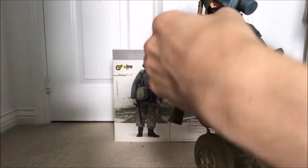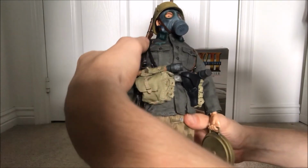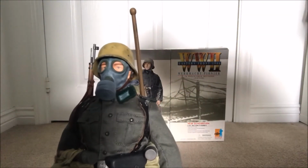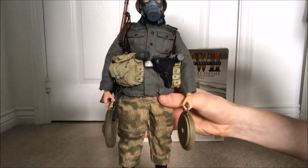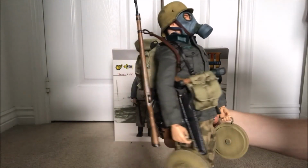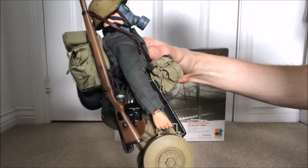But yeah, the only problem I really had was his Y straps coming away were a bit flaky, so I replaced them with DID, Dragon and Dreams, Y straps instead, and they're much sturdier. It holds onto the backpack really well. Overall though, he's just an excellent figure.